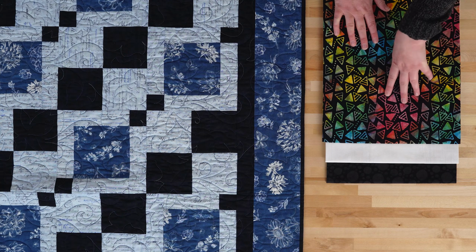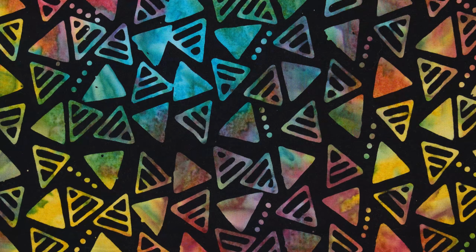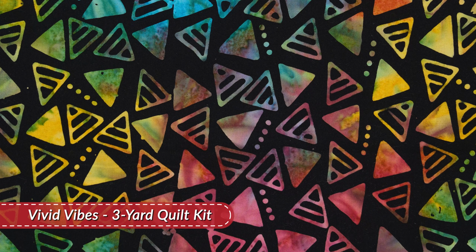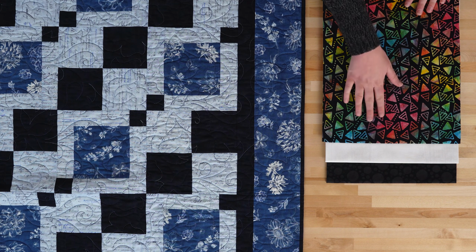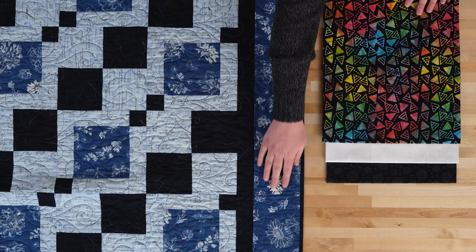So, inspired by your quilt, we have pulled together a rainbow black and white kit, which I'm so happy about. All right, so for our number 1 fabric, we have a black background with all of these rainbow, kind of gradated rainbow triangles. It's very cool. There's some red, there's some blue, there's some green, there's some yellow. It's just so fun. It just works its way all around. So this is going to be in our number 1 position, which is in these blue squares here and on the border. Awesome. It's great to show off a print in this border.